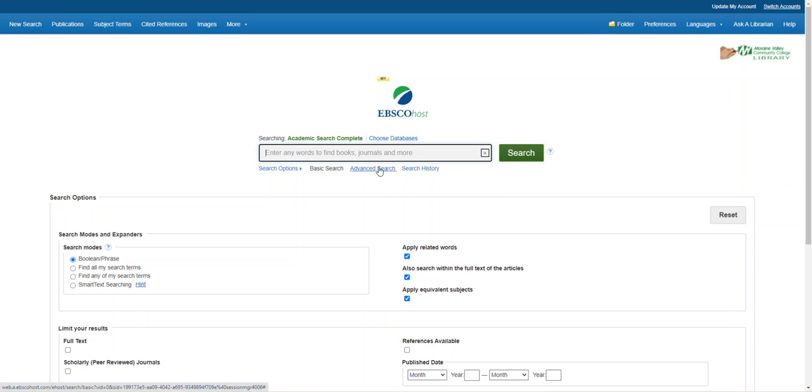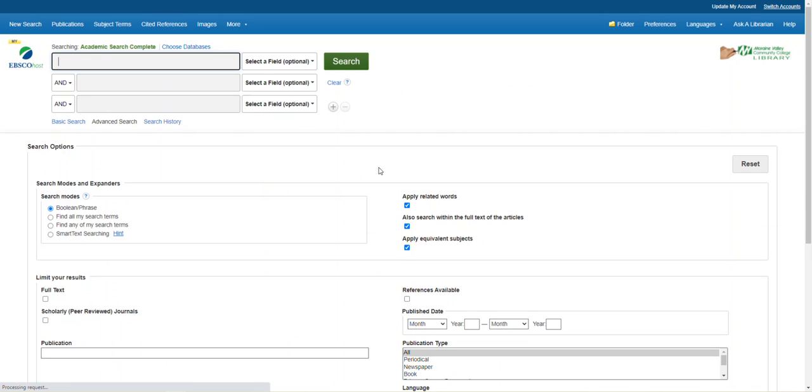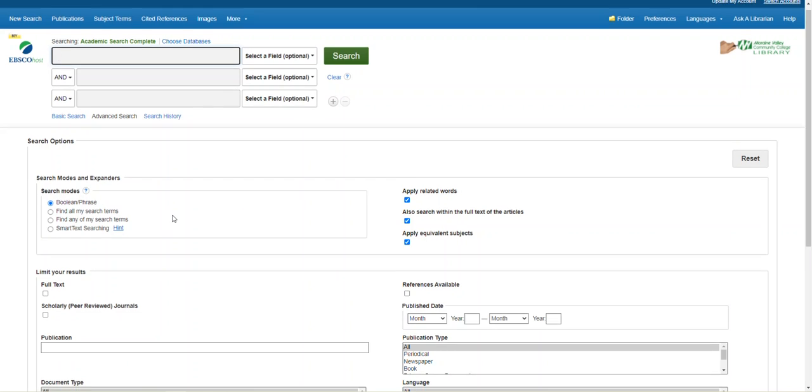advanced search here, not a basic search, because that's only looking for one keyword or subject. If you click on advanced search, it gives you 3 different boxes that you can fill in for a keyword. So let's say your topic might be social media. You could put social media in the first line. Then you could also add in mental health or any other keywords that you develop, and it'll help you refine your search. You always want to leave the Boolean phrase.